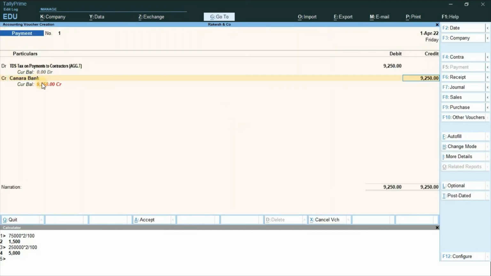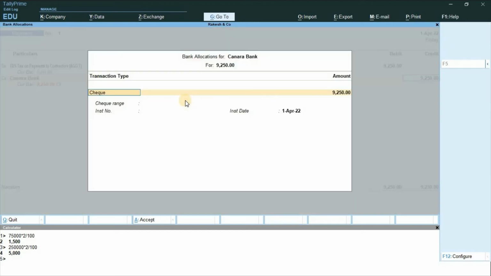So here it is showing negative balance. Don't worry, this is just an example. Okay, 9,250.